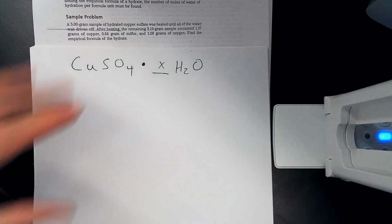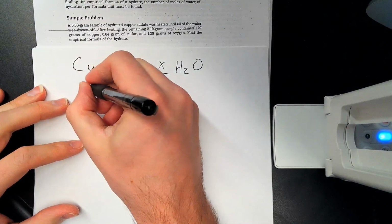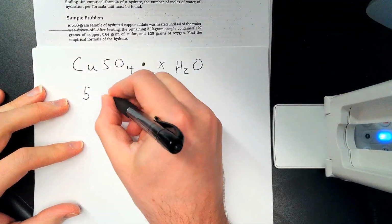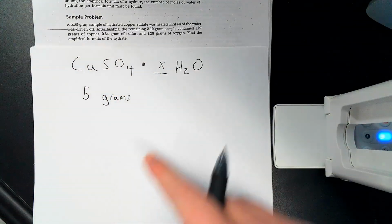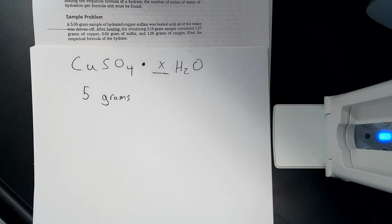The problem starts, it says you've got a 5-gram sample of hydrated copper sulfate. So right now it's telling you have 5 grams. And you'll notice this is kind of a long problem, isn't it? It's like a paragraph. There's a lot of stuff. That's how we're going to be moving in this class now. The problems are going to be longer and a lot more involved. They go from just converting grams to moles to converting grams to moles and then figuring all the stuff out. So there's a lot more to it.